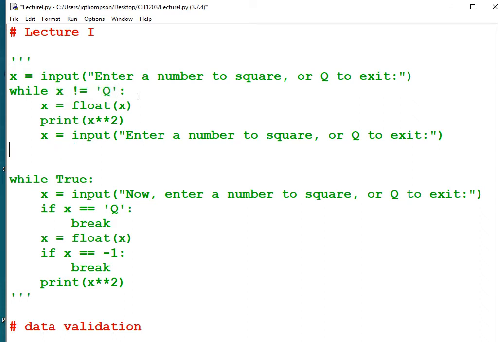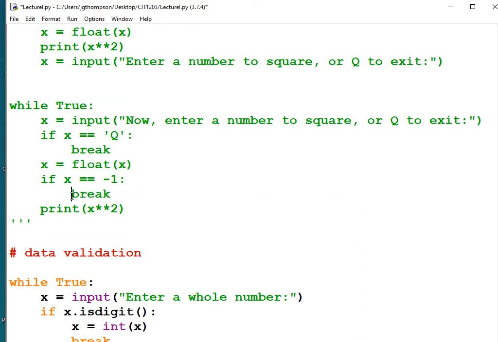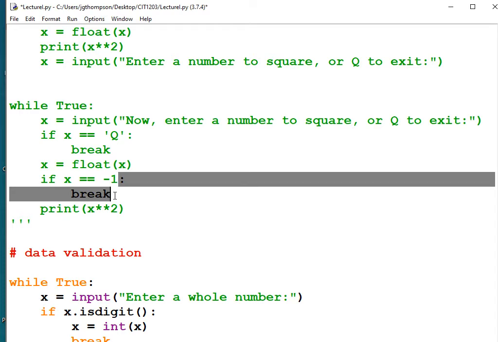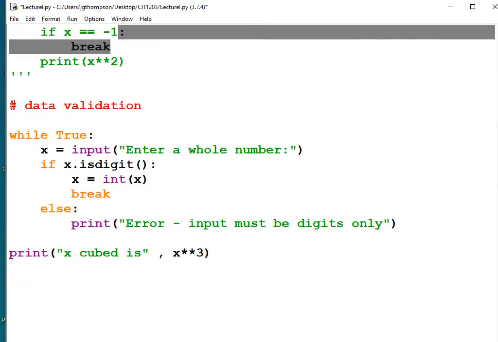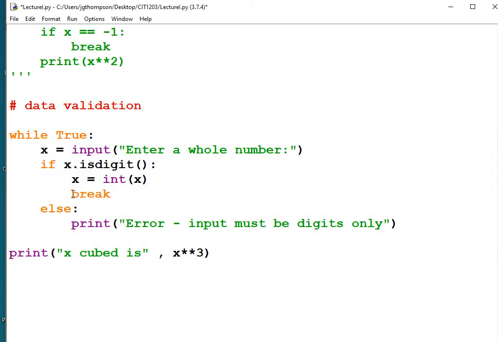Can you put break statements inside a normal while loop? Yeah, sure, you can. The break can be used anywhere. Can you put break statements inside of for loops? Yeah, sure. Can you put a return there instead of a break if this is a function? Yeah, that's a very common thing to do as well. If I wrote this data validation as a function, then I might put that as a return statement. My preference is to break out of the loop and then have return underneath the entire block of code. It's generally good in programming if you can manage to only have one return statement in a function and it just appears at the bottom of the function. It's just easier for your eyeball to take in quickly what it's doing.